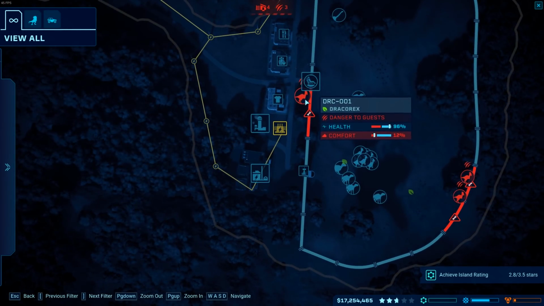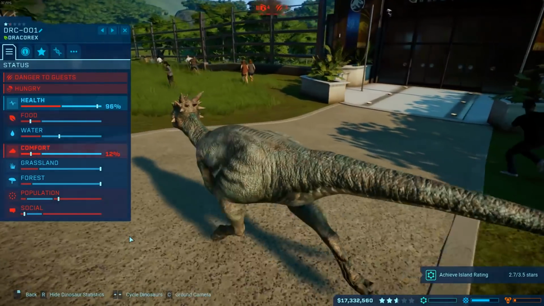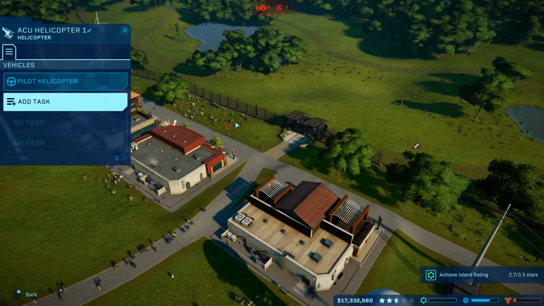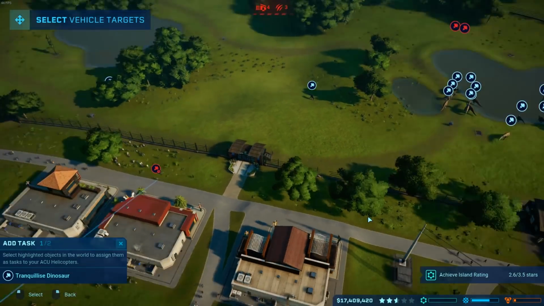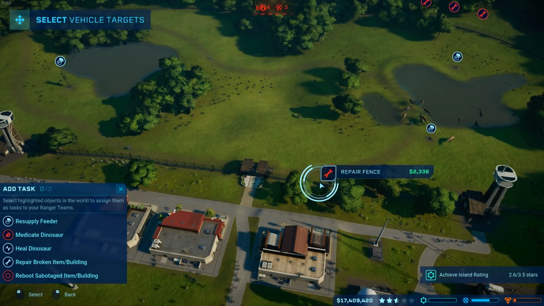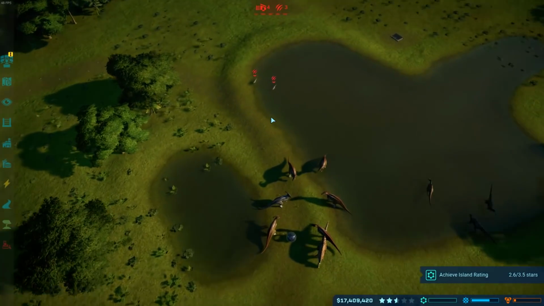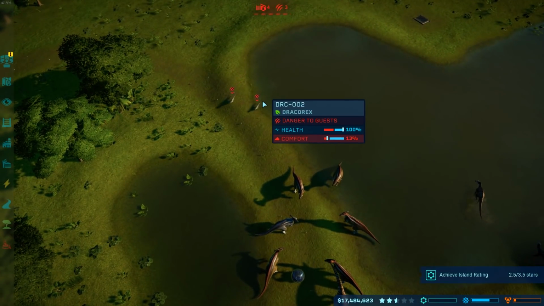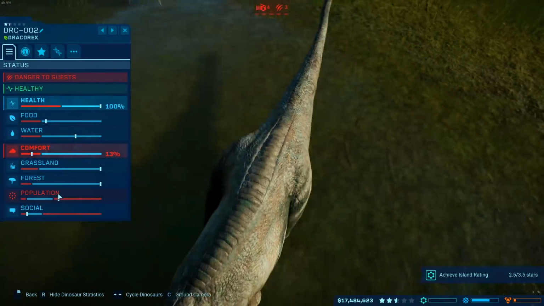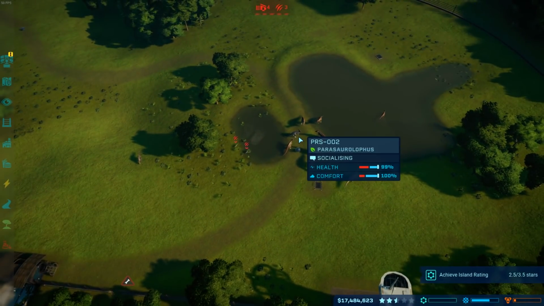Oh, who's being naughty? Dracorex, why have you got no comfort? Oh, are you all on your own? Okay, well, let's get you fixed first then. Oh, tut, tut, tut, you naughty little thing. There we go. Get the ranger team down here as quick as you can, please, to fix that. So, hold on. I don't understand why you're all annoyed. Oh, there's too much population for the Dracorexes. That's interesting.